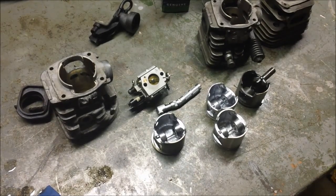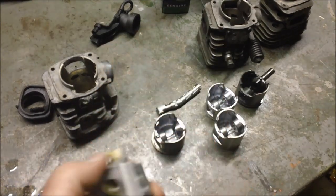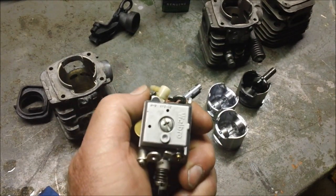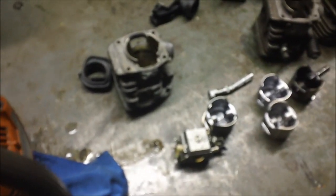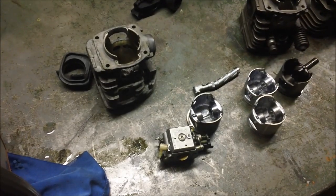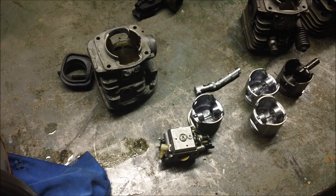But here's a subtle one, and the reason why I'm putting together the video. Carburetors. The carburetor that came off the 350 was a Walbro. And when I first assembled this saw here, I put that Walbro right back on. And I had troubles. It wouldn't idle properly. What would happen is I could get it to run 3,000 RPMs at idle and everything was fine. Of course, that's a little bit too high. You want to get down like 2,600, 2,700 RPMs.